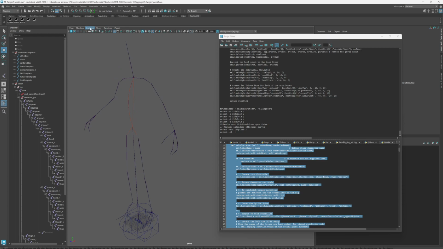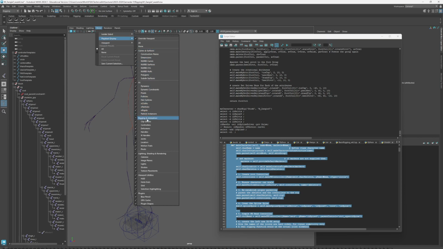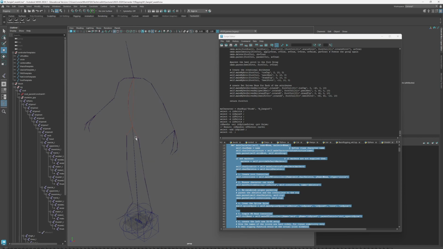Oh, come on. Oh, well, that's not it. Okay, so view along axis. You have to excuse me, it's late. It's really late here. All right. X-ray joints. Will you turn that off? Nope. Shading, the X-ray joints. Okay, well, hopefully this is good enough to be seen.